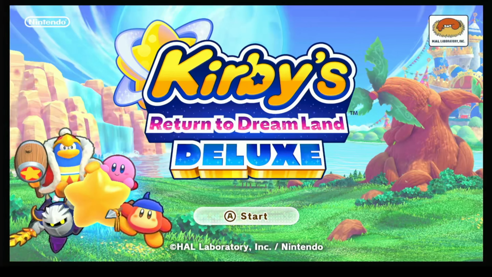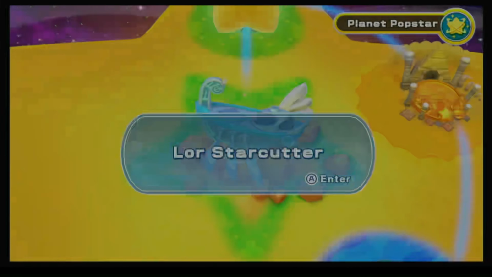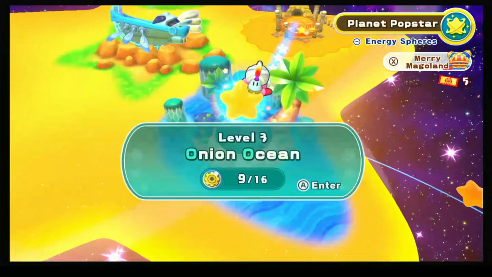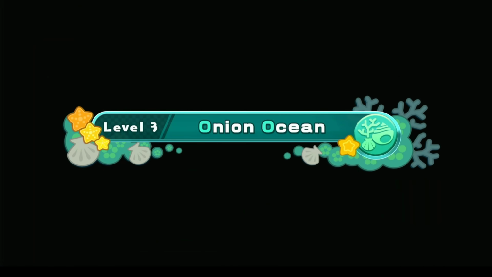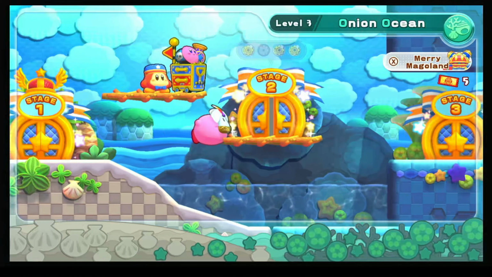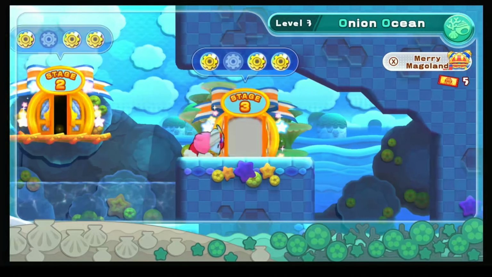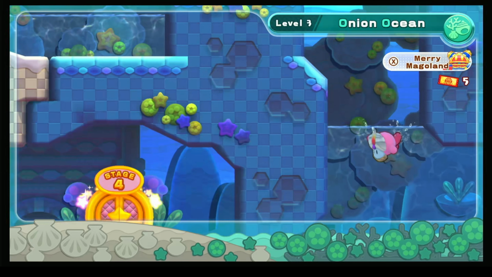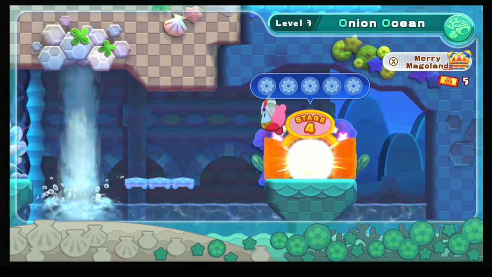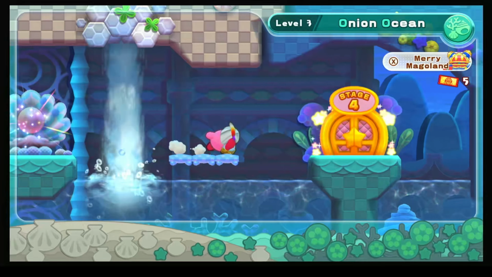Today we're going to continue playing Kirby's Return to Dreamland Deluxe. File 2, main mode, story mode. Okay, I believe last time we did some Onion Ocean. So this time we'll do more Onion Ocean, yay. We missed one in there, and we didn't miss any there, and we missed one there. Do we have to go down? Oh, yes, stage four is over this way. I think we may be able to finish this place today.